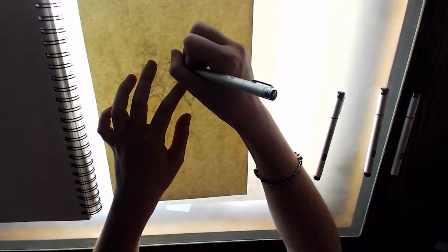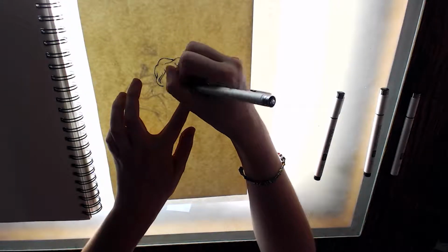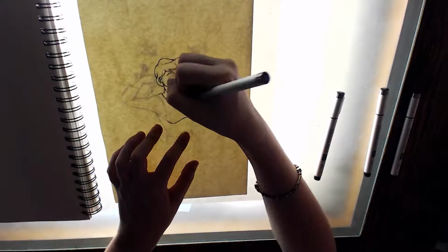If I'm just going to do ink or marker, I usually just draw straight on the paper, but this keeps it nice and clean and allows me to make some changes as I need to.